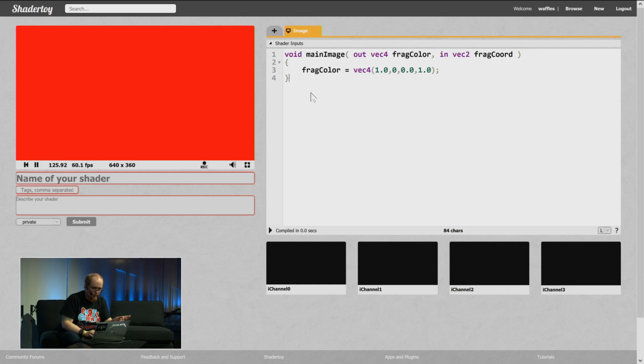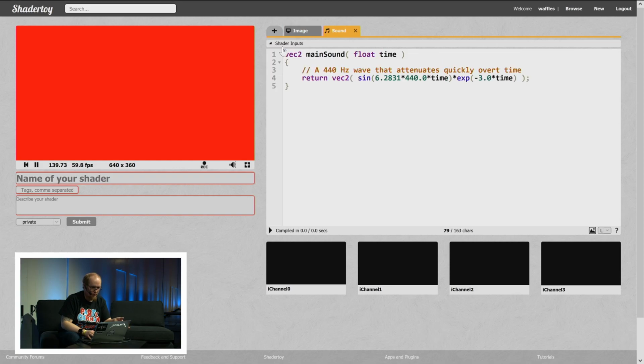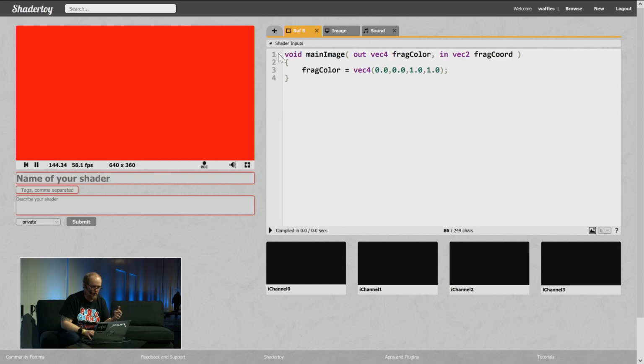And if you want to, you can also write multiple shaders. You can use so-called frame buffer objects. I will talk a bit about them later on, but basically you can create sound with the system, or you can do multiple kinds of frame buffers where you can take the output of a different buffer and utilize it as an input for your effect, for instance.